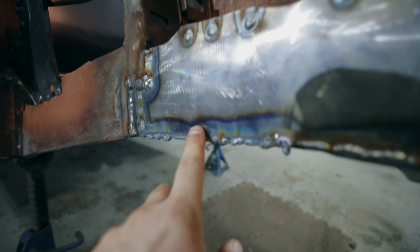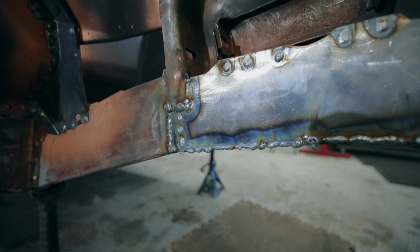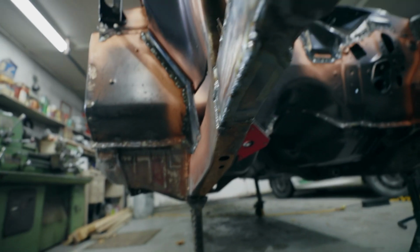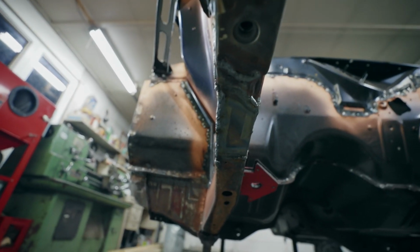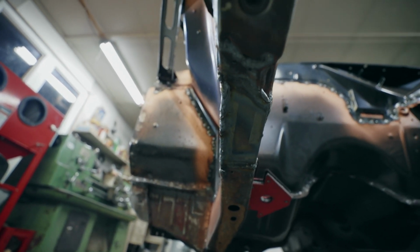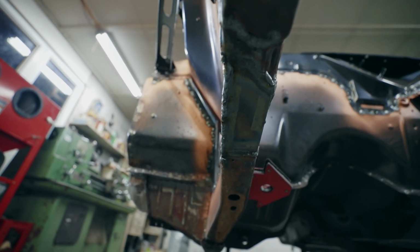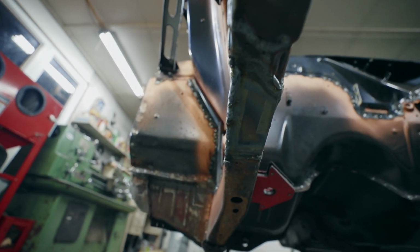For this back section here, just the way I had cut things out, it needed to be welded from the other side, so that did not go so great. Everything just wanted to drip down. So when I get this on the rotisserie and spin it around, I'll grind that section down and re-weld everything.